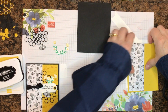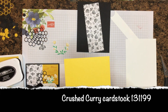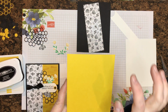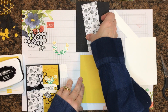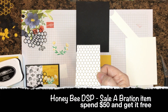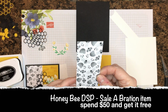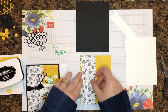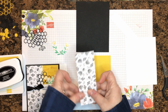And then I'm using a piece of Crushed Curry cardstock, and it is 5 1/4 by 4 inches. And we're going to put this piece of the DSP. It's got the little honeycomb on the back, but I'm using this side, which is black and white and kind of grays. We're going to put this right on the edge like this, but before we do that, we're going to stamp on this piece.